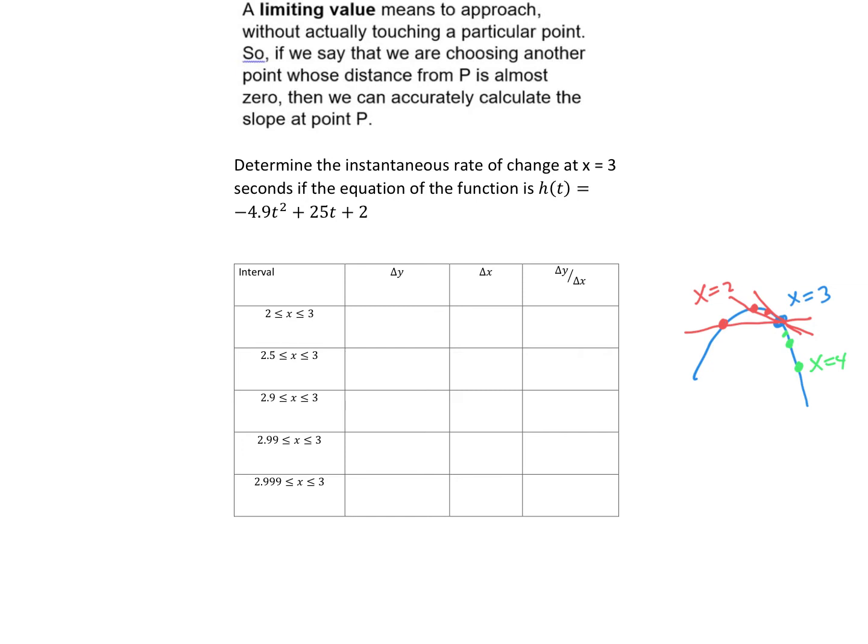So the important part is the approach. Sometimes when we want to find the instantaneous rate of change, you might say, well, why don't I just stick in that number? Why don't I just find it at 3? Well, that's fine in some cases, but in a lot of cases that point is undefined. Maybe there is no answer at 3. Maybe there's a hole there. Maybe there's a vertical asymptote. So we want to approximate it by getting closer and closer to it until we can say that's a pretty good approximation at that point.